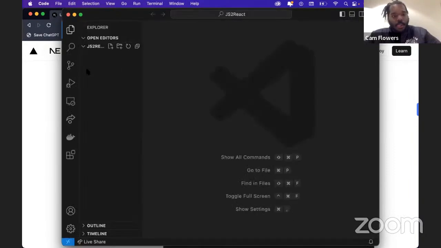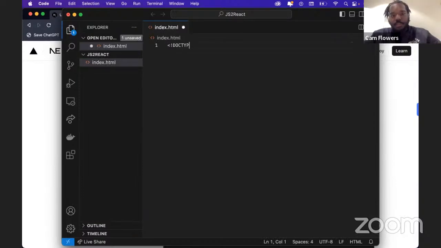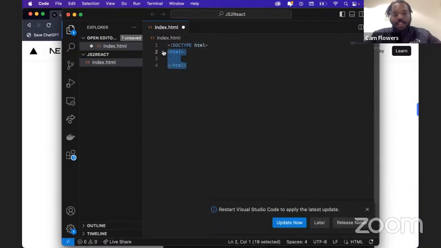So essentially, I have this empty project. So I'm going to go ahead and just create an index.html file in here. That's going to pull up a blank HTML for me. And when that finally does that, I'll paste that code that we just got from the tutorial, just so y'all can see what's going on real quick. Because this is an HTML element, I'm going to start the code off with the doctype HTML, then create my HTML. Matter of fact, I could probably paste that now that I did this.